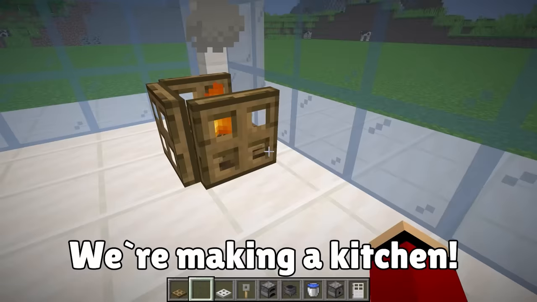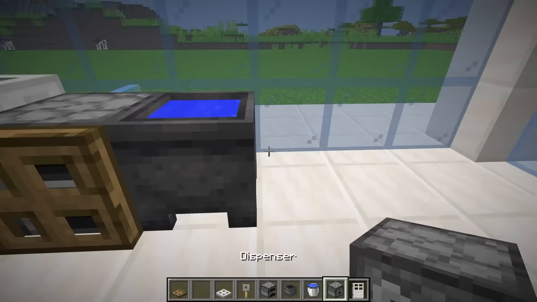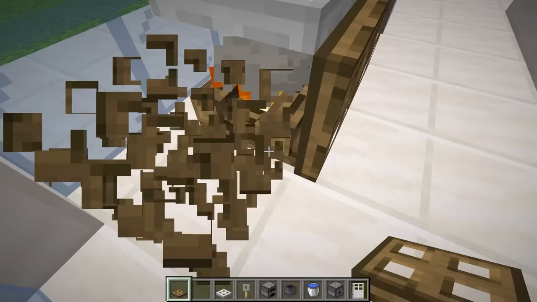All right. I'm using this fire and making a stove. Now then. Good job. I'm gonna put a smoker right beside it. And then a cauldron. And then finally, I'll make a fridge. This tripwire hook will be our faucet, and we'll just ignore the fact that it's coming out of the fridge. All right, it looks like we're finally finished. Wow, this really is a full-on kitchen.